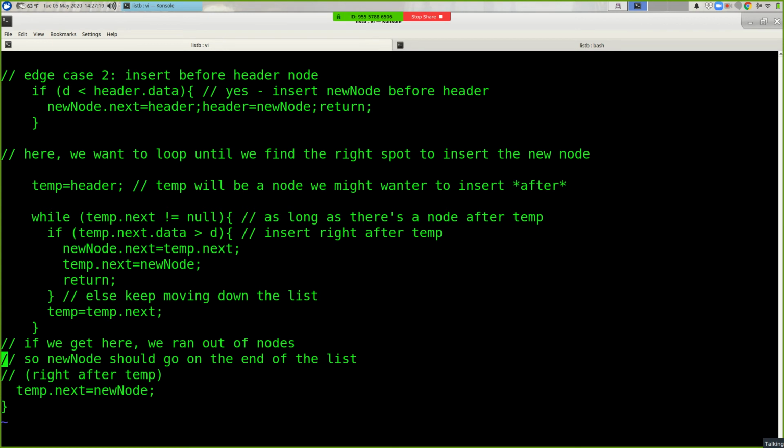Okay, here we ran out of nodes, so new node should go on the end of the list, right after temp. So set temp to point to your new node, and that's the end of the add method.